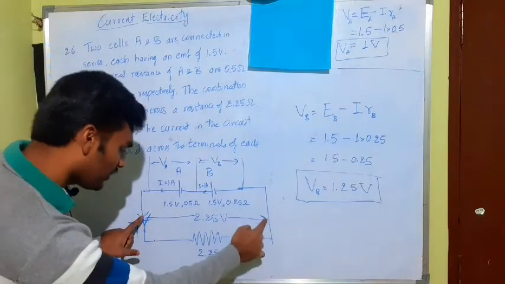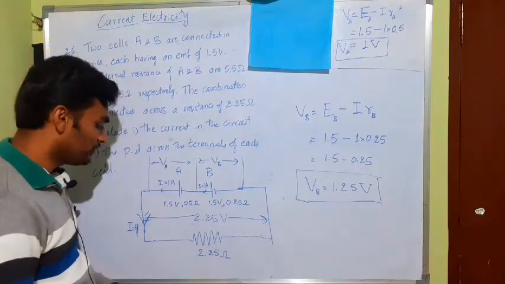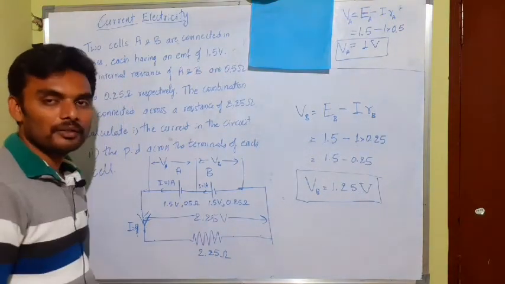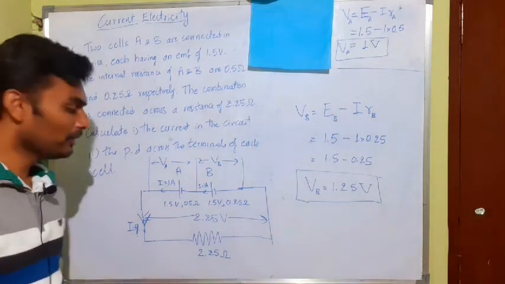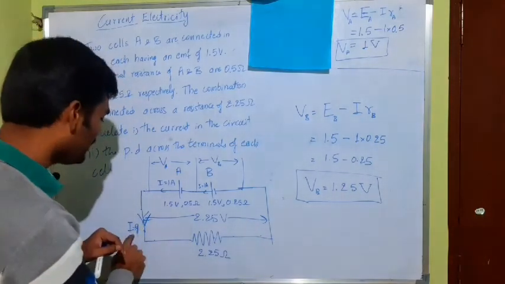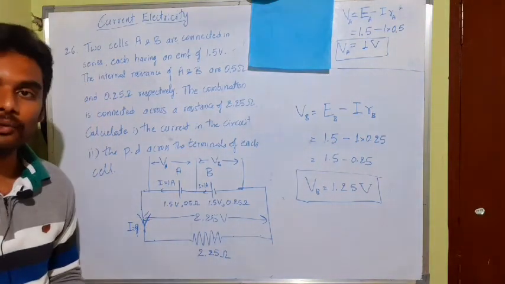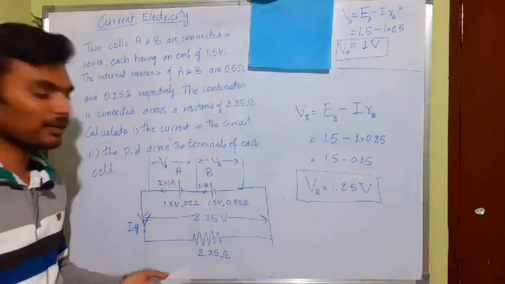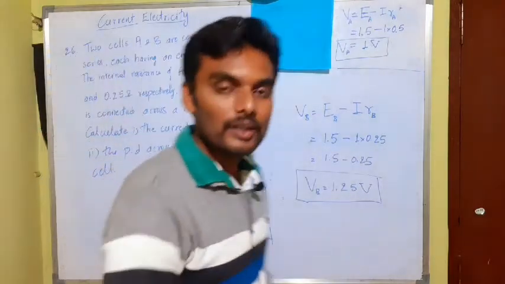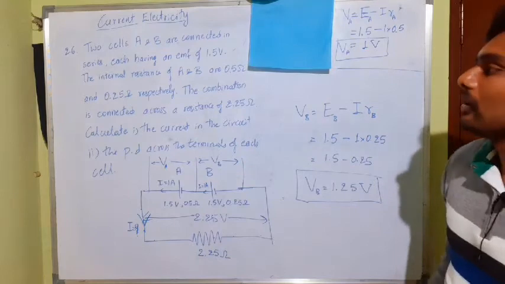Now, one more interesting fact, just for checking it out. See, voltage across the resistor is 2.25 volt. Resistance is 2.25 ohm. Current is 1 ampere. So you put the values into Ohm's law. V is equal to IR. V is equal to I into R. 1 into 2.25 is equal to 2.25 volt. So Ohm's law is still valid, right? Just for the verification, you can do that. Clear with the solution? This is how we'll solve this question.